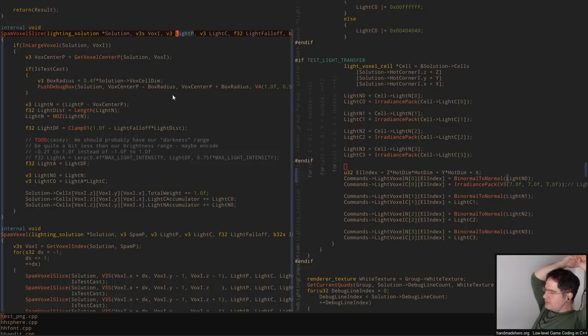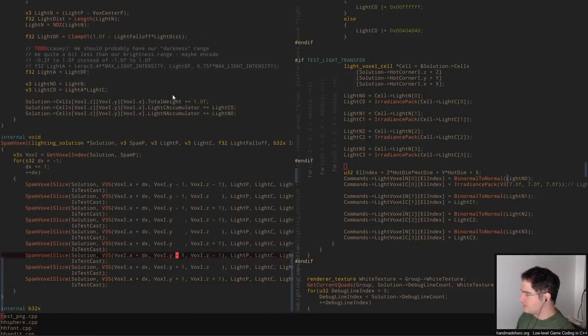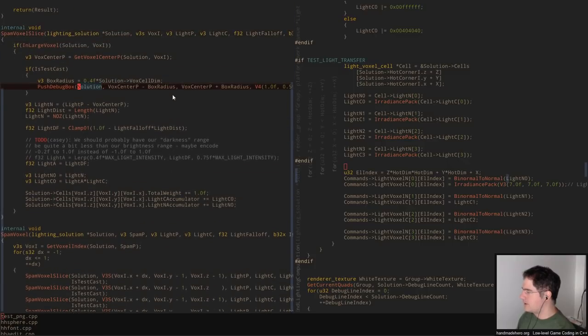So there's another thing that I think maybe we should be doing here, which is that when we do our spamming, I wonder if we should be doing that a little bit differently too. We may want our light probes to not quite do that, right? I think this probably doesn't want to do what it's doing. I think we probably just want to spam just the voxel that we're in, and then do a flood fill on the voxel later. So this is probably bad too.